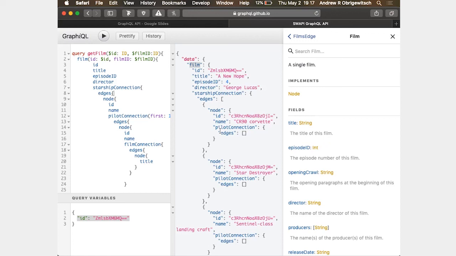I think Apollo client's a little more complicated, but it's a lot more powerful. At first, it's probably going to be a little harder to use, but as you use it more, it basically replaces Redux. You have to set the whole thing up so you can do that. Whereas the AWS Amplify library just allows you to execute queries wherever you want and return the data.